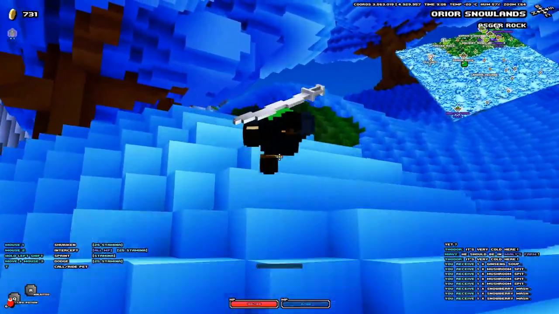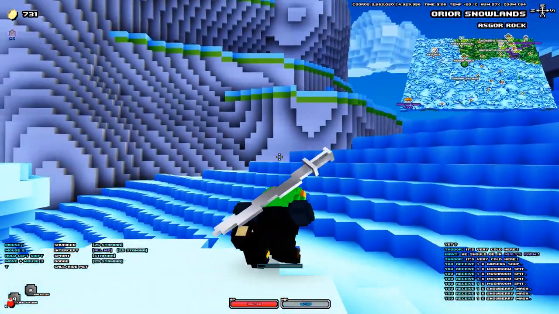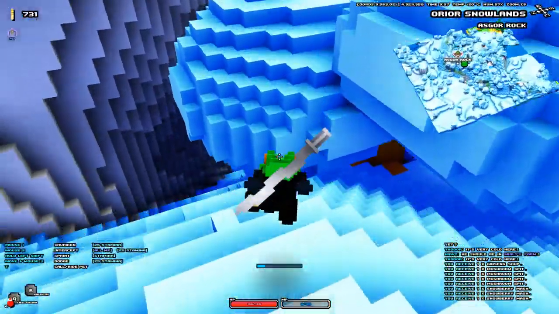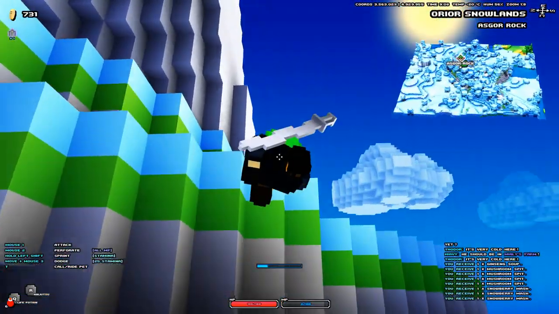So I think I'm getting pretty close to the rock. We'll have to see. I might have to zoom in more on the map. Maybe too much. No, we're definitely like right here. This is the rock. Okay, ready? Big jump. Nice.